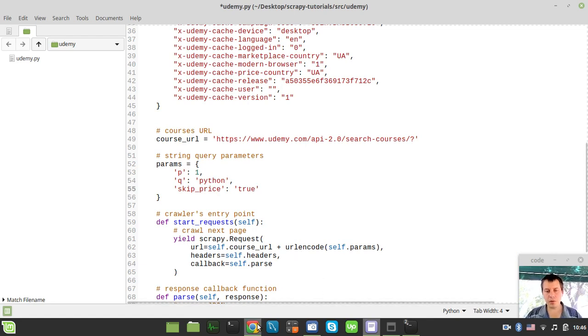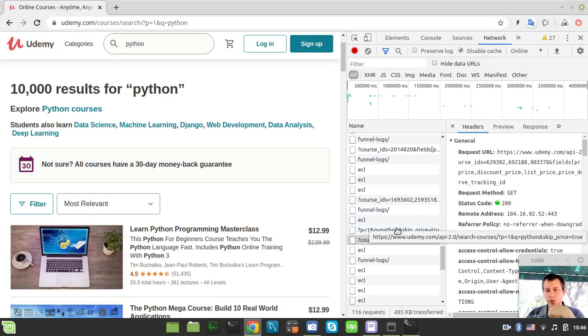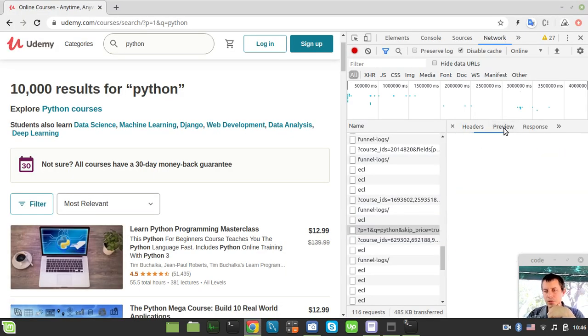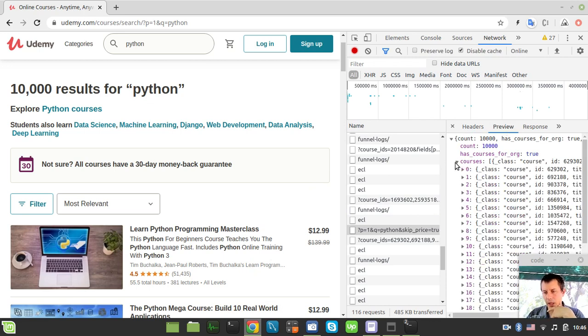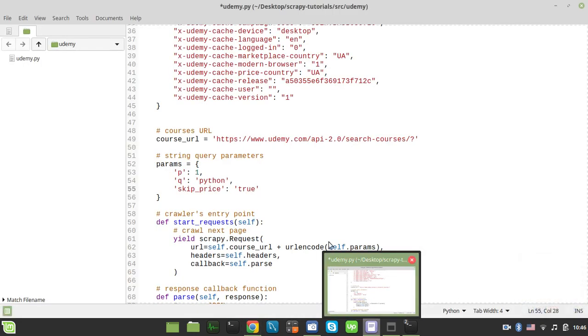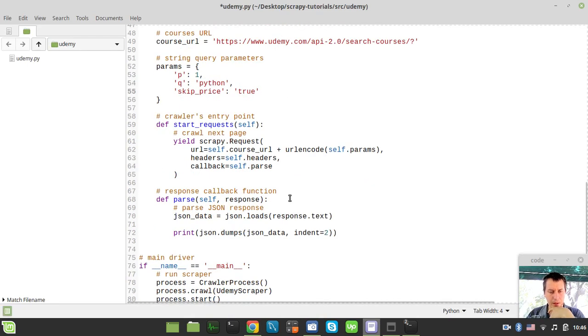Okay, so obviously we don't really need all the JSON data. We just need to extract the courses. And I'm just thinking what would be the better way of doing things. Well, first let's limit this to courses.